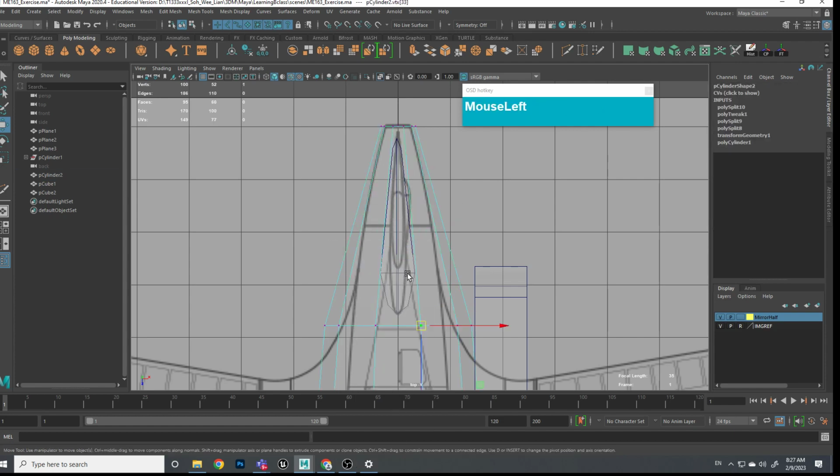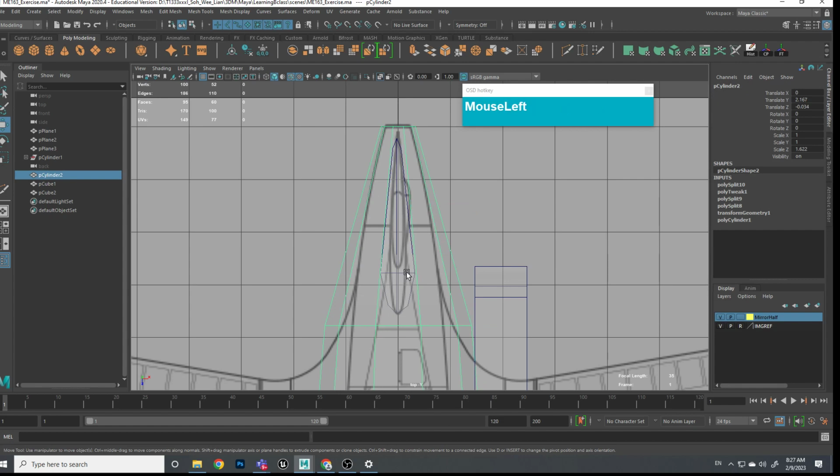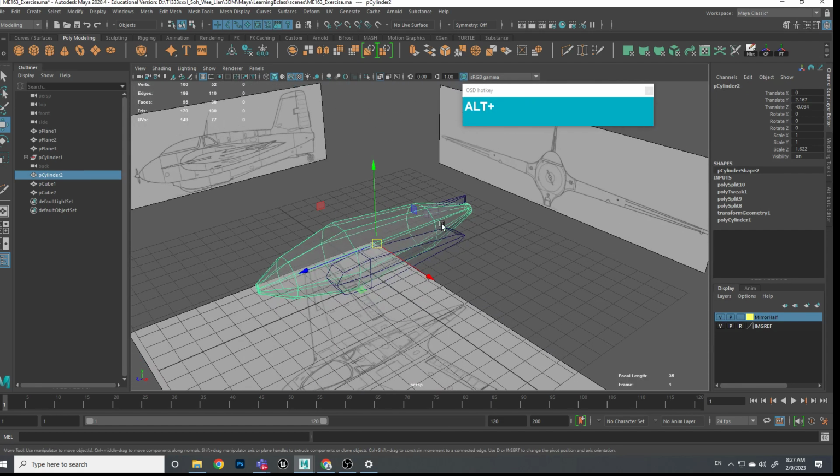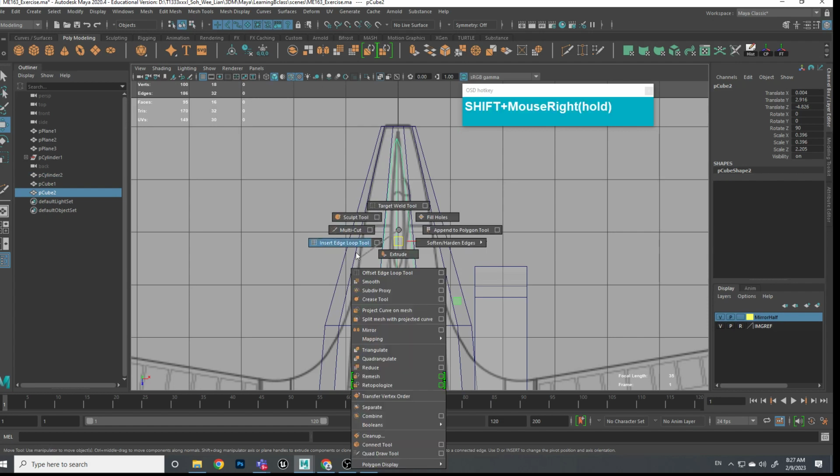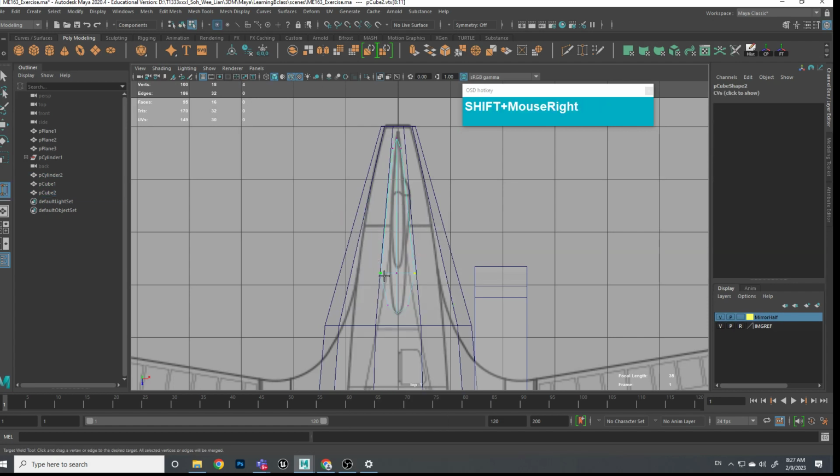Go over to vertex mode on the object. The object is now hidden inside. I have to go and select it. Go to top view, shift right mouse click on it until you go to vertex mode. Then drag a box over this group of vertices, shift and select this group of vertices. Use scale to scale it down.